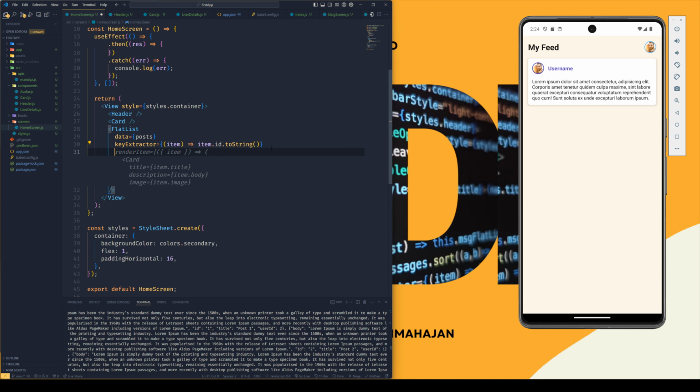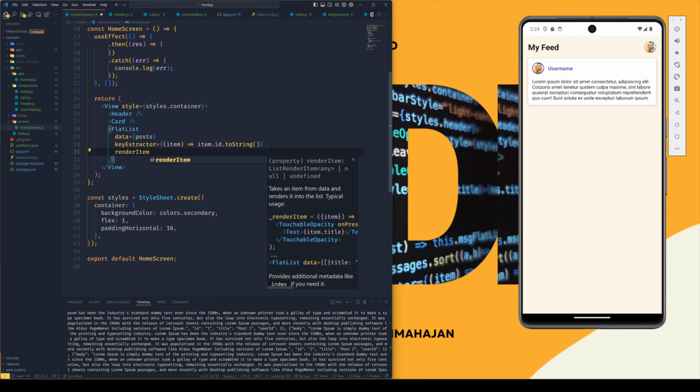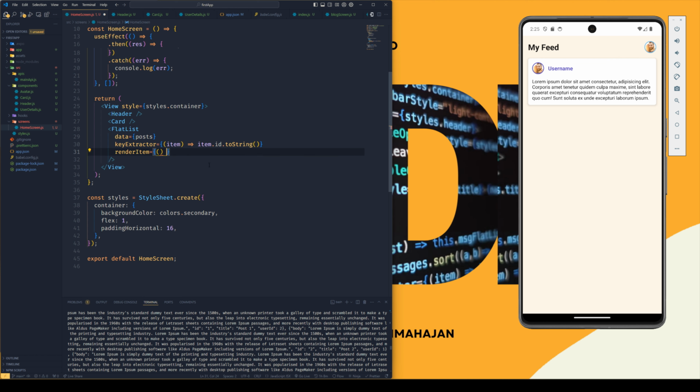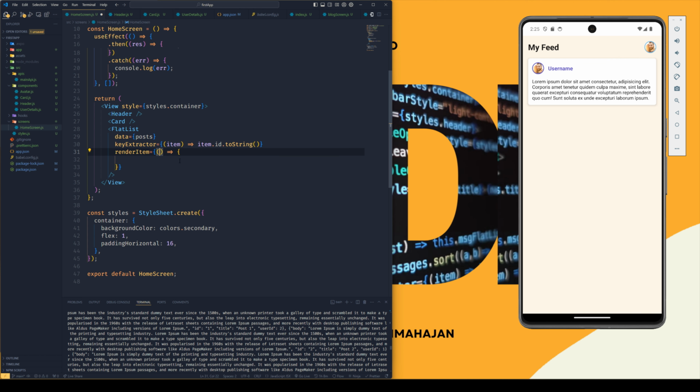After that, we have to render our item, and that item is our card. Correct. So it's going to provide a callback, and here we'll get the item in a prop. What I'm doing is destructuring that using these curly braces, so we just get the plain data which we need. Then we can do return, and here I can use card.